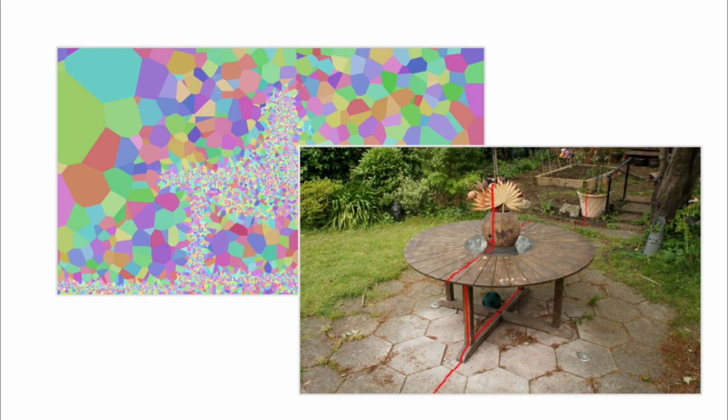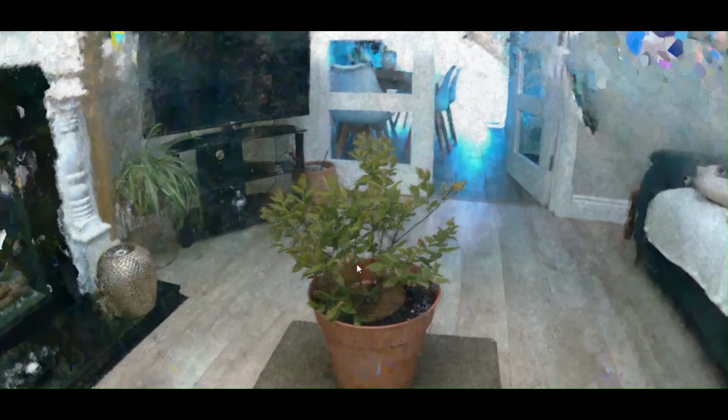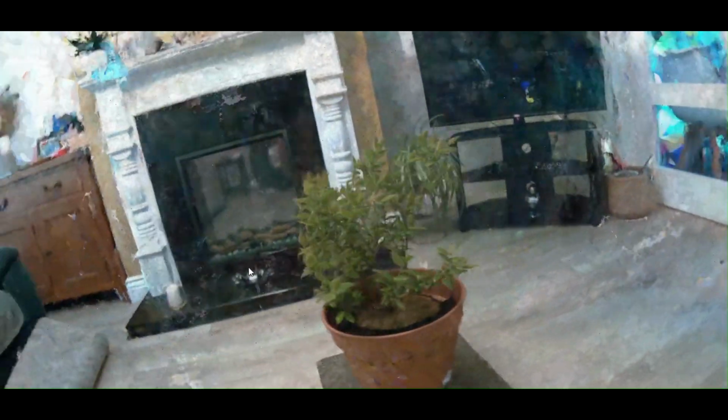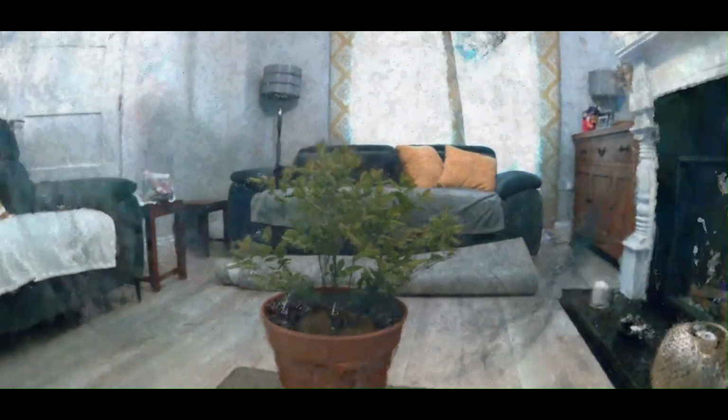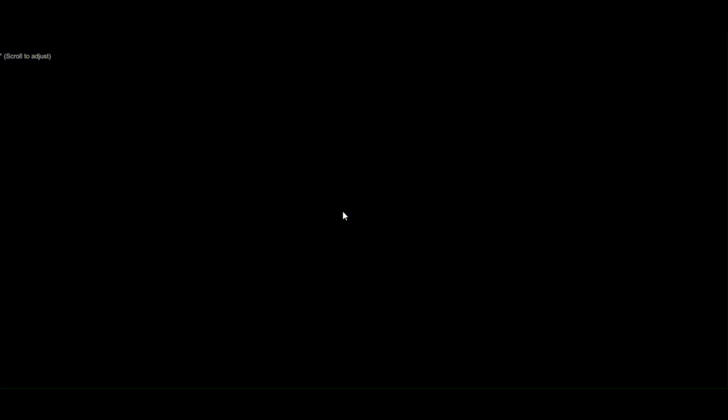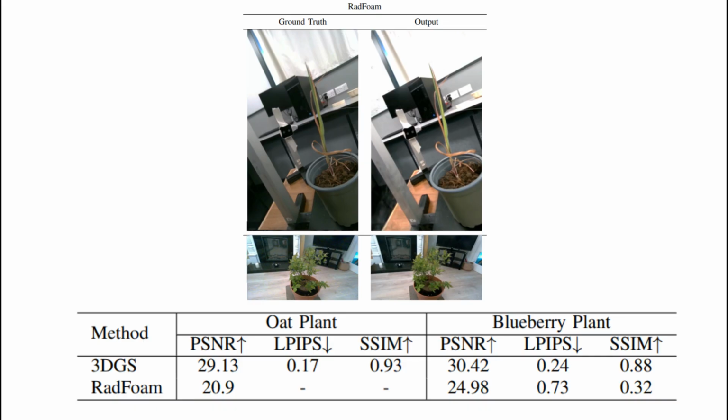The second NeRF model we compare against is radfoam, a differentiable 3D Voronoi mesh that is rendered using an efficient ray marching algorithm as opposed to the typical rasterization method used with Gaussian splatting. While training with radfoam takes significantly longer, from 5 minutes up to 5 hours, its potential is in providing an efficient neural substrate for real-time dynamic relighting and other inverse rendering techniques which challenge popular NeRF models today. Compared to our Gaussian splatting model, we found that radfoam performs consistently worse than Gaussian splatting while taking longer to train.